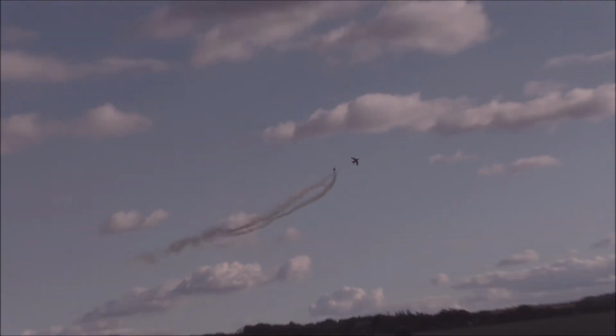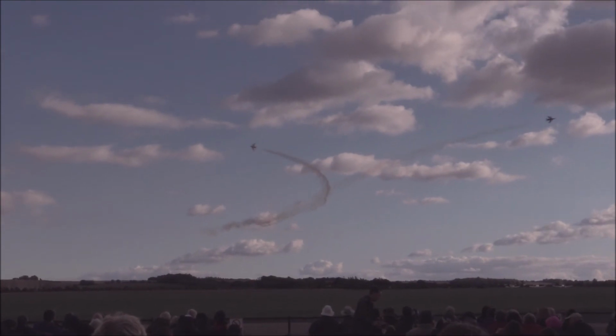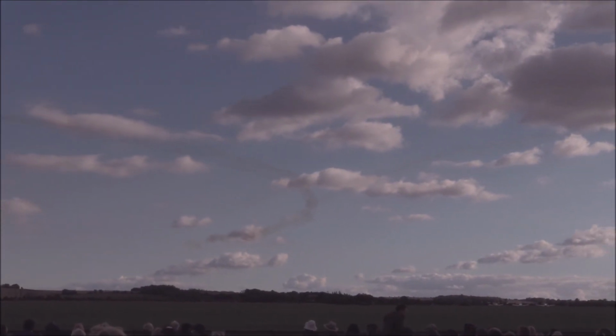And Tom, you too also instructed on the type, didn't you? I did, and it was extremely difficult to see anything out of the front. All you could see was the back of the pilot's ejection seat and his large head. So in the circuit, you always prayed for a crosswind from the right, so you could look out sideways. And there's a little tiny airspeed indicator up on the left-hand coaming, which gave you a speed from 100 to 150 knots. And that was the sector airspeed indicator. Night flying was a complete nightmare because we were all alone.